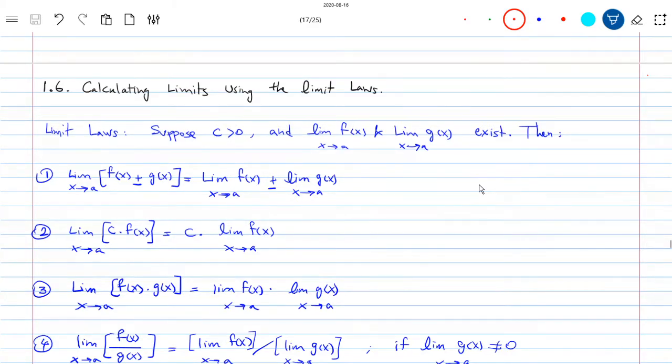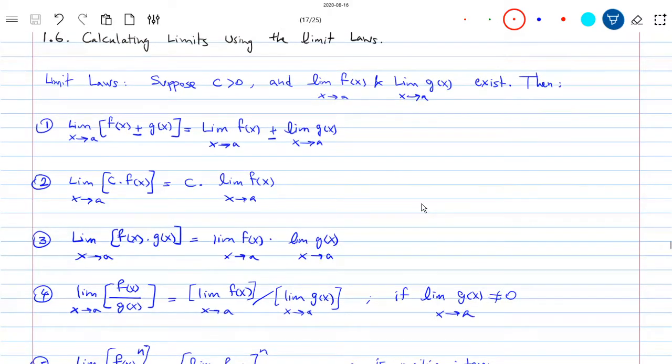If they ask you to find the limit of f plus g or f minus g at that value of a, then you can calculate the limits separately and add them up or subtract them. So limit of f of x minus limit of g of x as x approaches a. If there is a constant multiplied by the function f, so limit of c times f, you can ignore the constant, calculate the limit first, then multiply that constant later: c times limit of f of x. This is just a linear behavior of the limit.